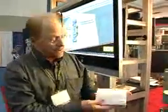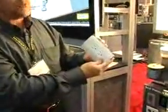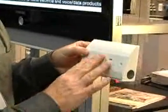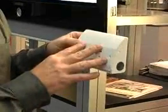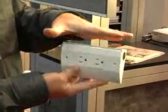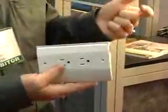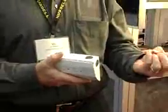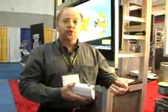What Hubbell did here is we came out with what we call an under cabinet box. This box will fit underneath the shelf, and now you can put a receptacle in it, or you can put a GFI in this, or a voice data type device. In addition to that, this device can be mounted 2 different ways. So in other words, if you wanted to put it under the cabinet, once again, you surface mount it. Why would we want to surface mount the product? One of the biggest complaints we got from cabinetry people and homeowners is there's no room inside the center aisle because of the pull-out drawers, and it caused a problem.